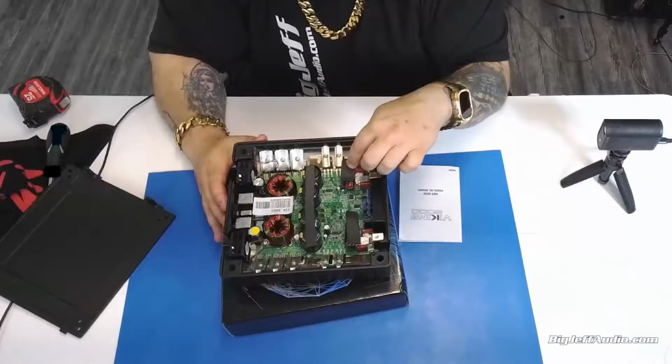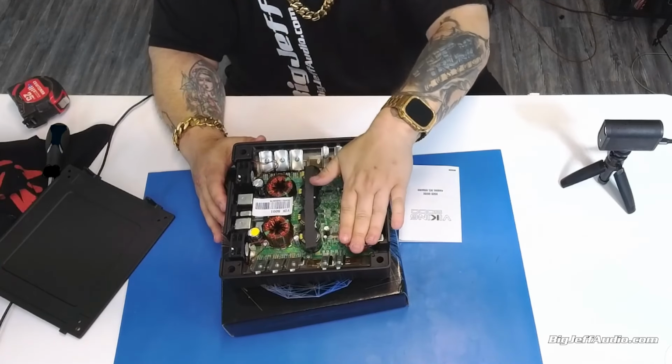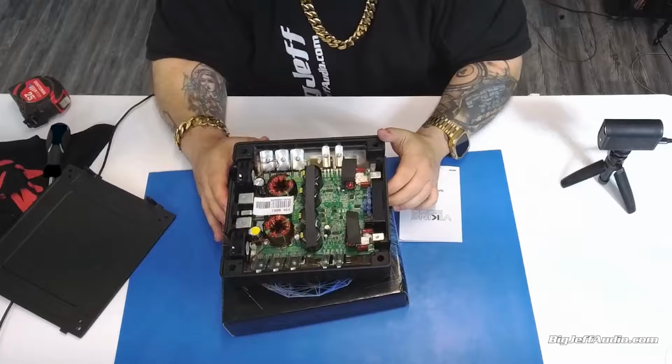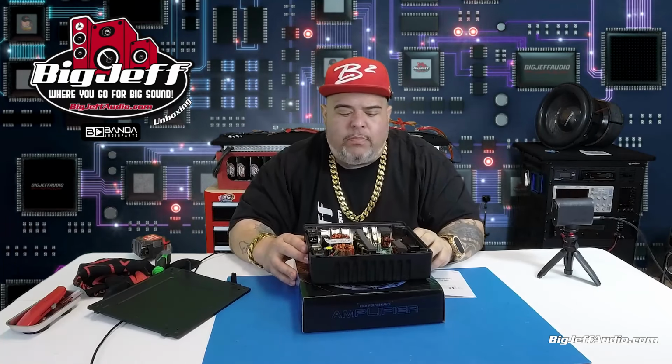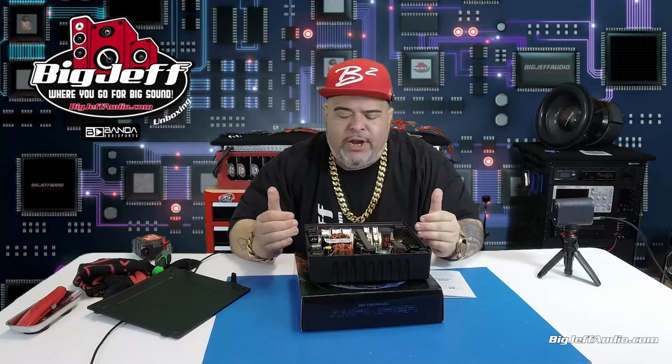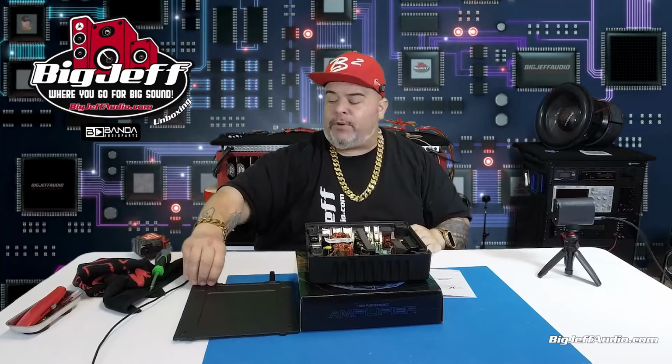Now, next thing you'll notice is this padding. So when the top goes on, it compresses. Don't like that. Okay, so as you know, I'm just being real. Like all Brazilian amps, there's not much to it, but I will tell you that this one looks a little more packed than most 5,000. Let me get up close and personal. So let's take a closer look. You let me know what you see.